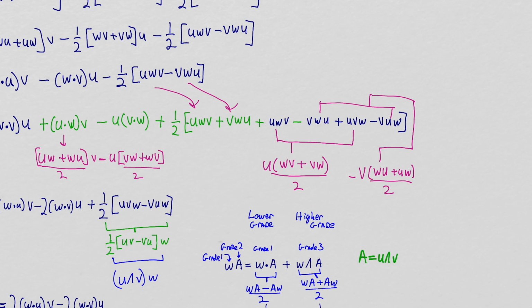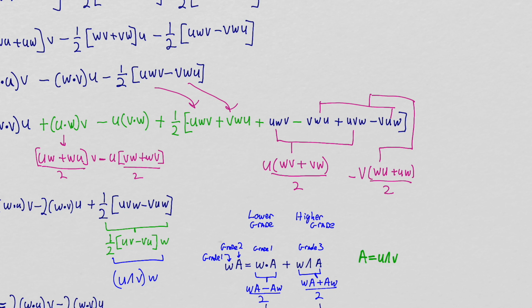But I'm also going to add a UVW, and I'm going to subtract a VUW. Now notice these two that I've added and subtracted, they don't compensate for the two that I added to cancel. So I'm trying to cancel these two terms. So I add this term and I subtract this term. So that cancels it. These two additional terms do not compensate for that, right? UVW is not UWV, and VUW is not VWU. But I'm adding those two in as well.